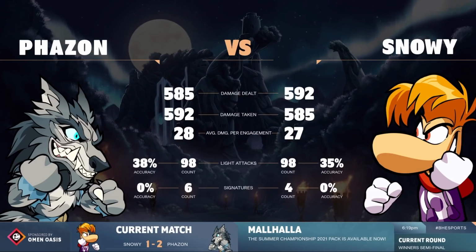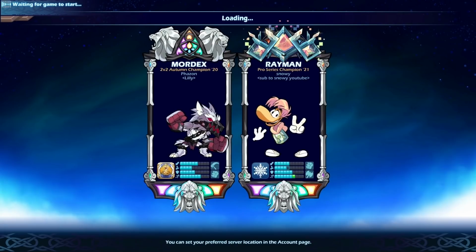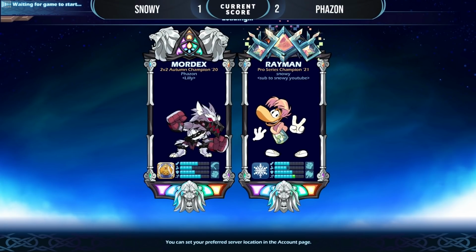Currently up 2-1 over Snowy. Snowy thinking about the adjustment here. What's it going to take to keep himself inside of this and take this to a game number 5? Ooh. I know, we always just expect the Rayman. There's going to be no legend change, but do we have a map change? Is it Demon Island once again, or are they running it right back?